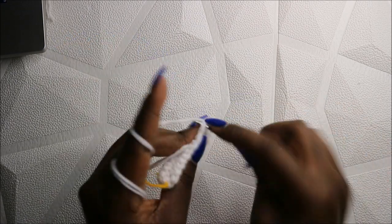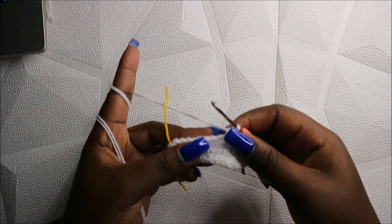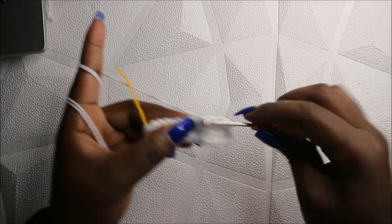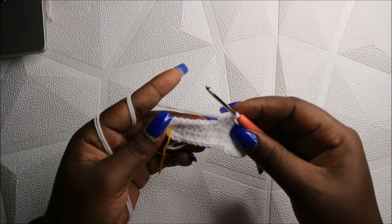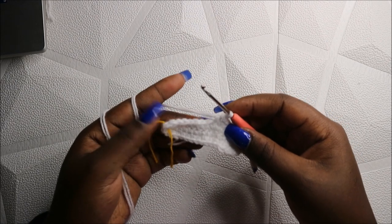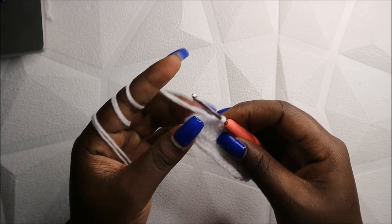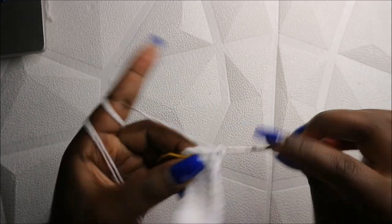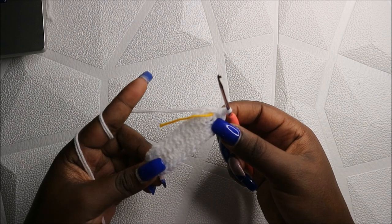So single crochet, 1, 2, 3, 4, 5, and continue until you have 11 single crochets. Okay, so after the 11th single crochet, now in the last two stitches we are going to increase. So we'll increase and increase the last stitch. So now we have a total of 36 stitches.